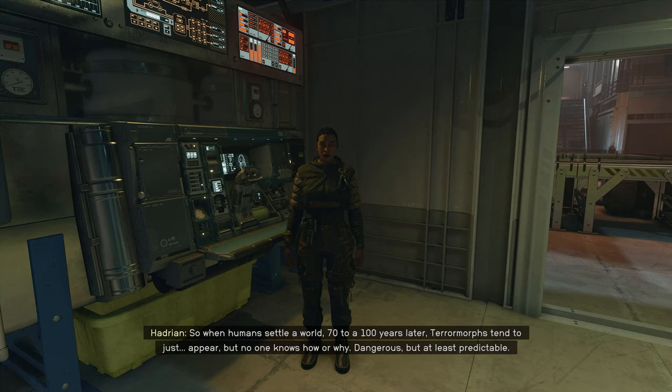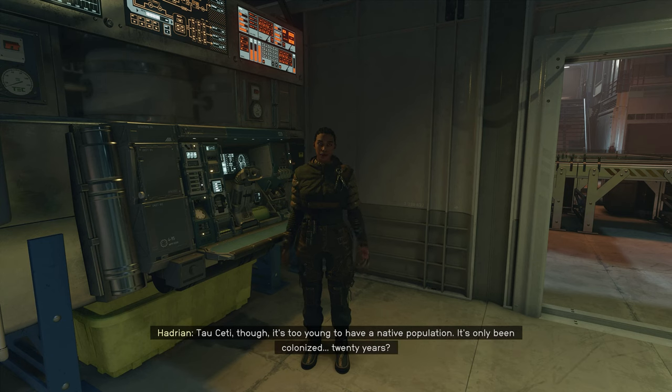So when humans settle a world, 70 to 100 years later, Terramorphs tend to just appear. No one knows how or why. Dangerous, but at least predictable. Tau Ceti, though, it's too young to have a native population. It's only been colonized 20 years.